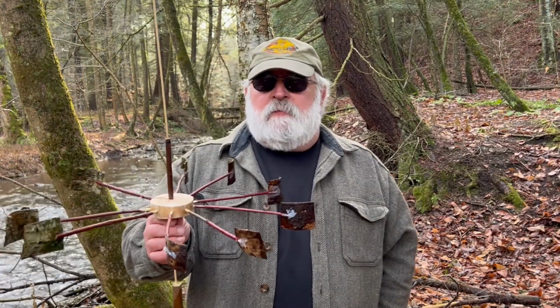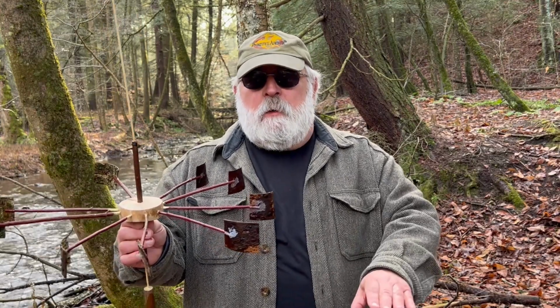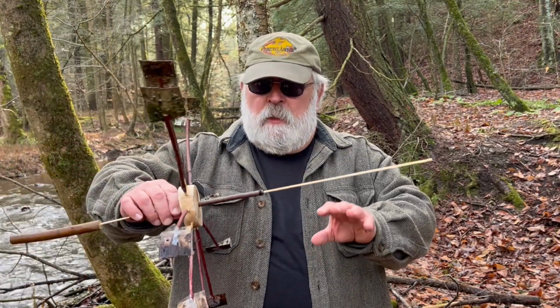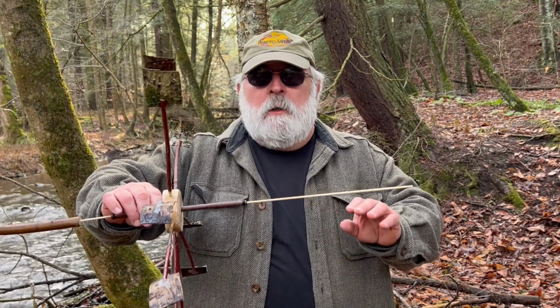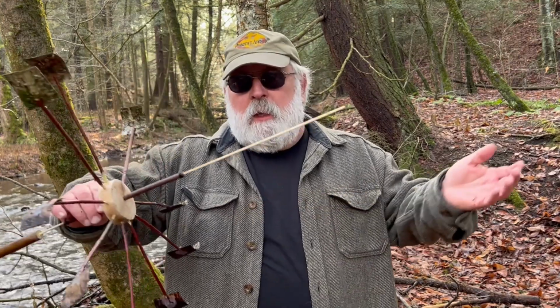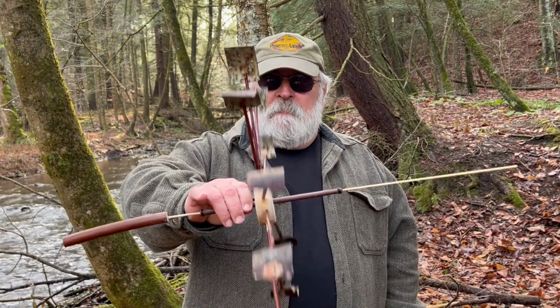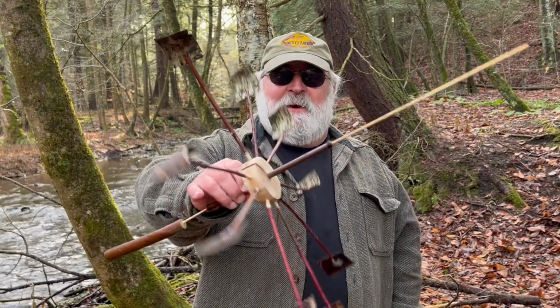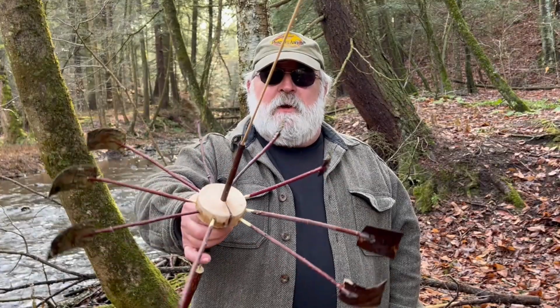The next thing I'm going to have to work out is some sort of platform so I can build the fire above the water, and then I've got to go to the store and get myself a package of hot dogs, and we're going to have a cookout. We're going to have a cookout down here right next to the creek, and that'll be a lot of fun. I'm pretty happy that this thing actually worked and didn't self-destruct.